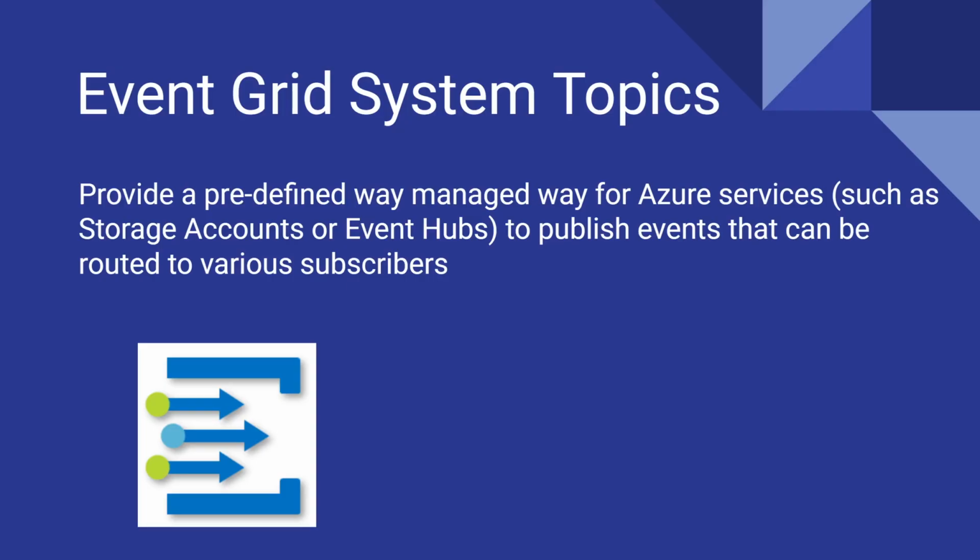So we have the Event Grid system topics first. Here's my definition for it: provide a predefined managed way, I mistyped that, for Azure services such as storage accounts or event hubs to publish events that can be routed to various subscribers. So this is about sending information to a subscriber.